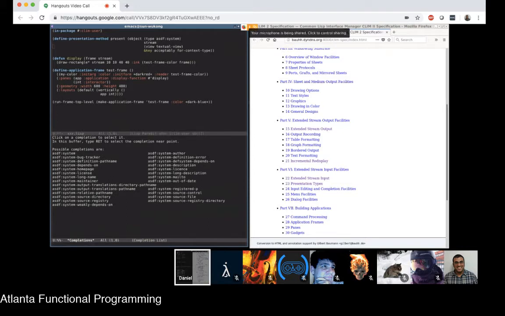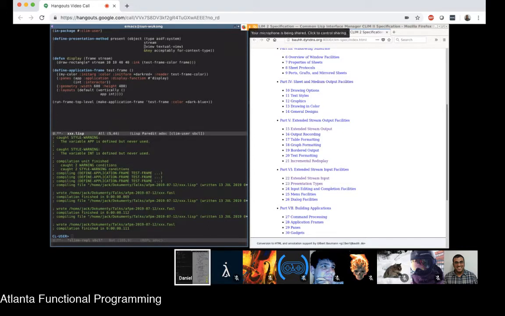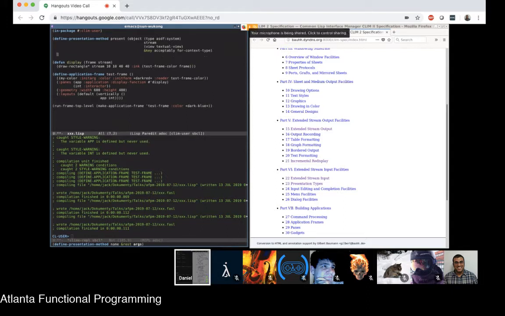Okay. Stream, let's have it textual view right now. And how we will present this object. We'll just use standard function format to stream system and its name, or its non-readable representation object.